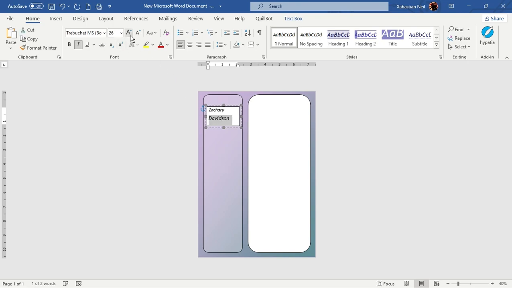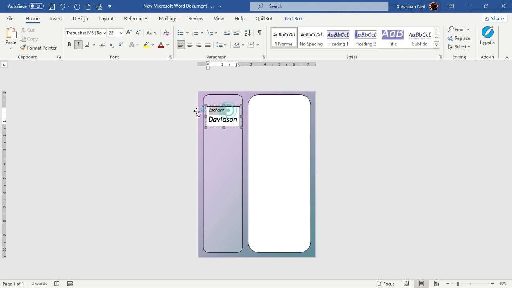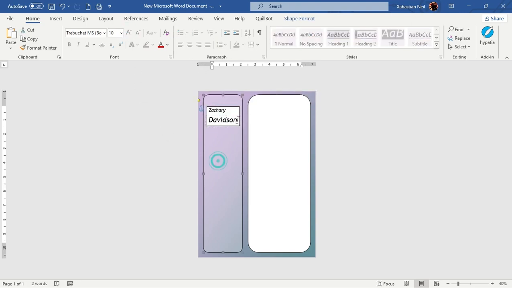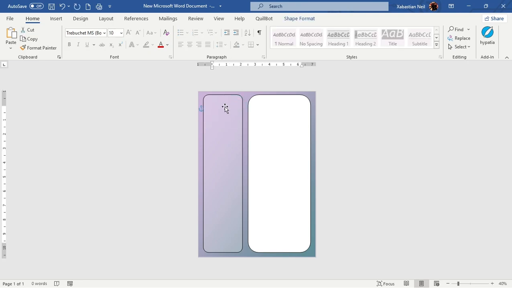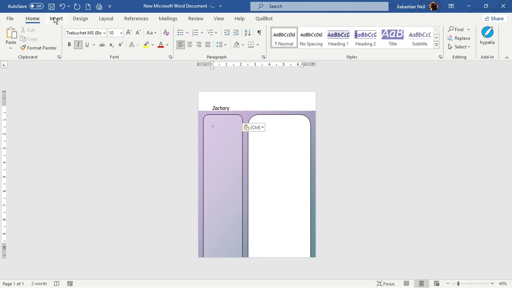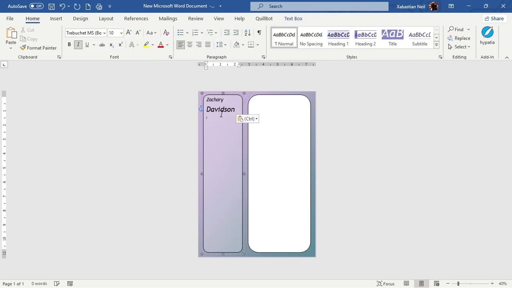I'm gonna turn this one into a bit bigger. Well, I'll try keeping it like this, and I want this one to be a size bigger, and that will be it. But if you don't want the box, you can also remove the box and use just the shape. Control C or Control X. I'm just gonna remove this box over here and type in the data. We go back. You can add in your text. You can see it right over here. Well, Zachary Davidson. Now it is done.